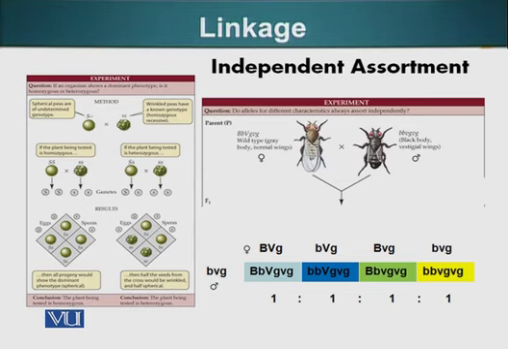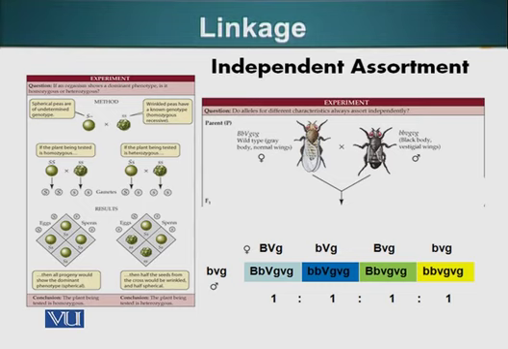This is the result of Morgan's experiment. This is the expected if these genes were assorting independently. We will get progeny with a ratio of 1:1:1:1. The observed phenotypes were as following. As you can see on the screen, I have highlighted them. Pretty much it was 1:1 between the parental phenotypes, that is, gray body, normal wings, and black body, vestigial wings.